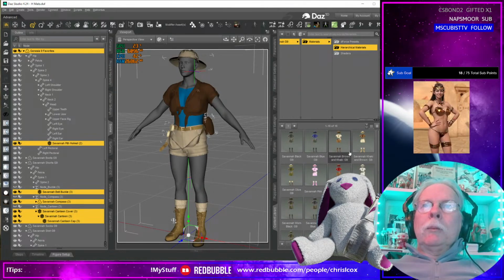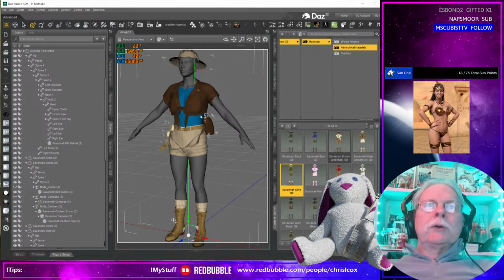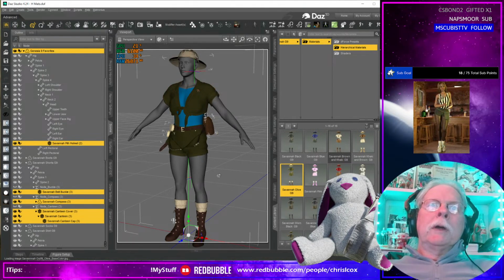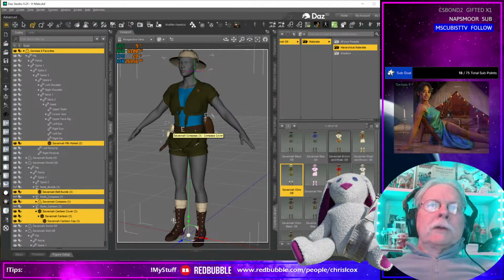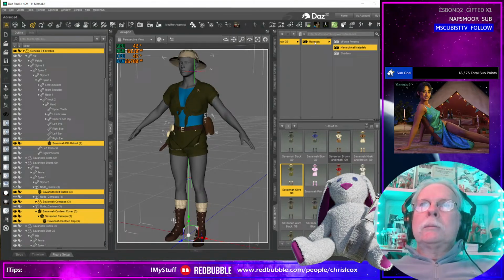Okay. Yay, moving along. This is the hero texture, olive. It has the olive shorts and the olive top with the olive canteen covers. And then we have the khaki socks with the khaki pith helmet. That is going to use the brass and the brass there. I think the only thing I have to change is I want the olive on the canteen covers.